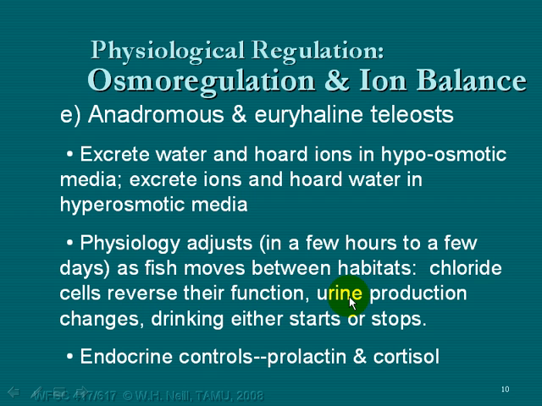And then somehow or other, the larvae find their way into the fresh. In the case of salmon, of course, the parents do all the work. But in the case of red drum, the spawning seems to be occurring at full strength seawater in the passes. But somehow or other, a combination of active processes and passive drift and modulated drift maybe moves the developing larvae into low salinity water, if there is any low salinity water around for them to move into. So those are what I would call anadromous forms.